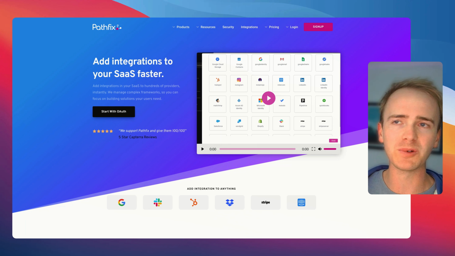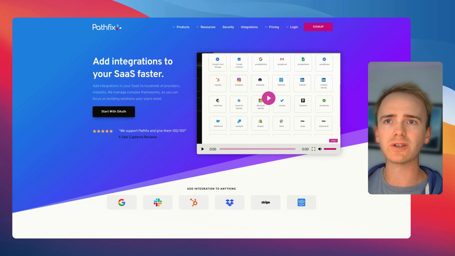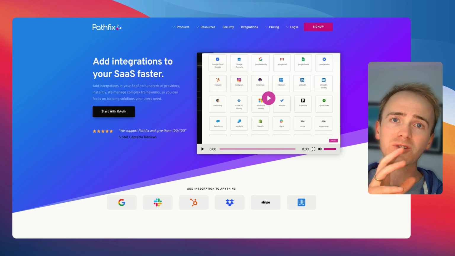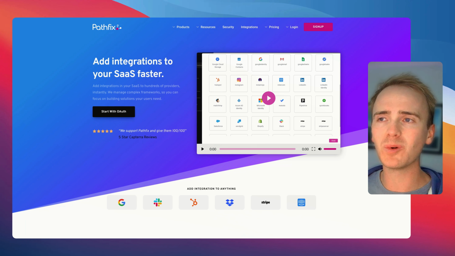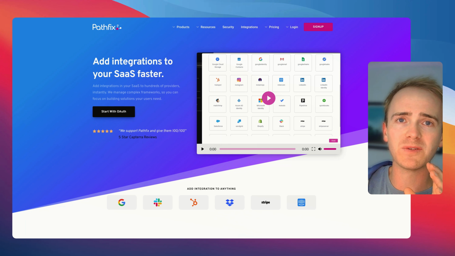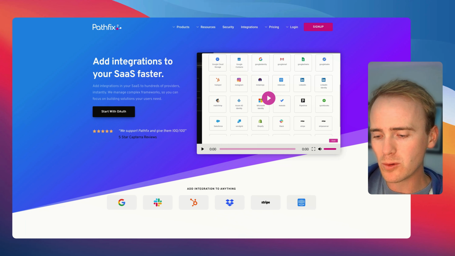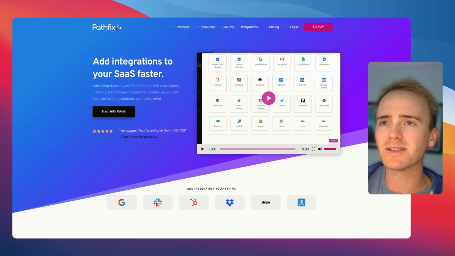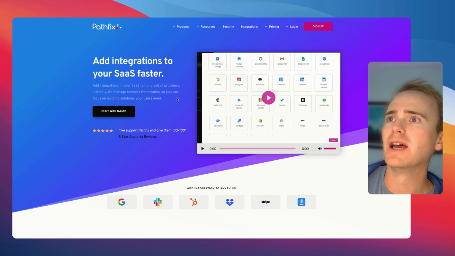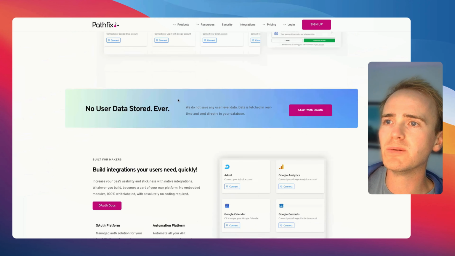That's why OAuth was invented, because it allows you to go from Calendly to Google, secure Google, sign in through Google, and then a load of mysterious exchanging of temporary tokens, etc., get passed between them. And that's why a platform like Pathfix becomes very helpful, because doing OAuth in Bubble manually is possible, but it's a real pain and it takes a very long time to get it right. There's a lot of testing, a lot can go wrong. And so what Pathfix will do is they'll provide you with a single API.